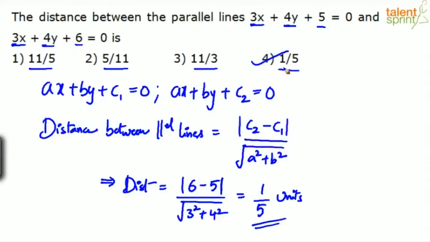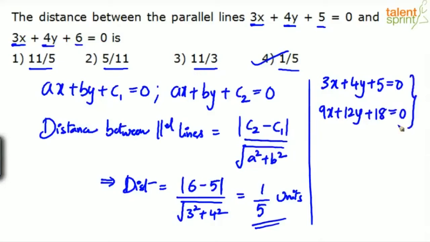Before we close this question, there's one important point. Sometimes the equation of two parallel lines may be given like this: the first equation is 3x plus 4y plus 5 equals 0, and the second equation is 9x plus 12y plus 18 equals 0. How do we know that two lines are parallel? If a1 by a2 is equal to b1 by b2. Here a1 is 3, a2 is 9, b1 is 4, b2 is 12.